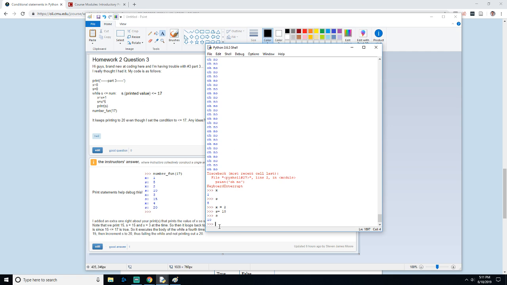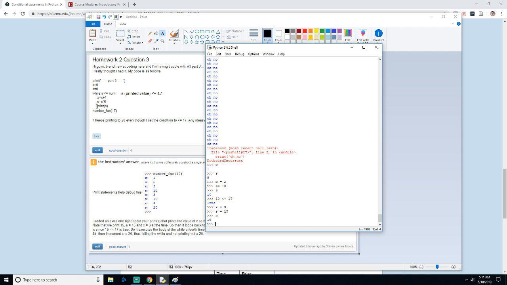Does it again, and says, okay, well, 10 is less than 17, right, because it's still evaluating to true. So then x becomes 3, s becomes 15, prints it. And so technically it should stop there, right? Because all we expect is it to print 5, 10, and 15. But then, so it just prints 15. But now our value of s is 15.